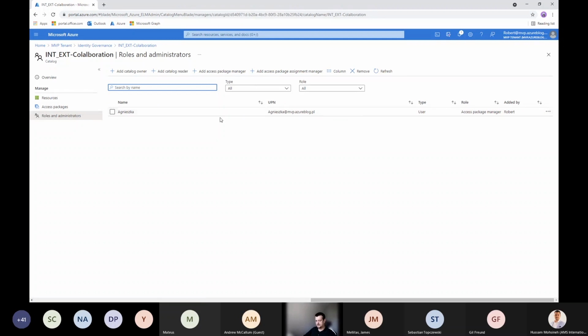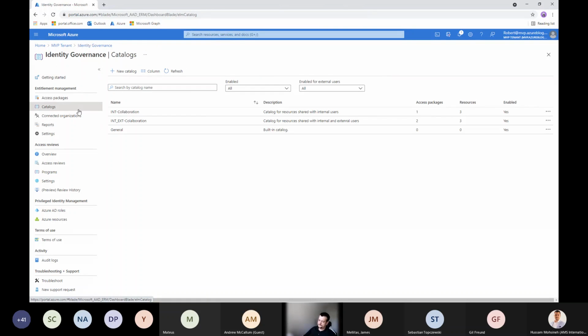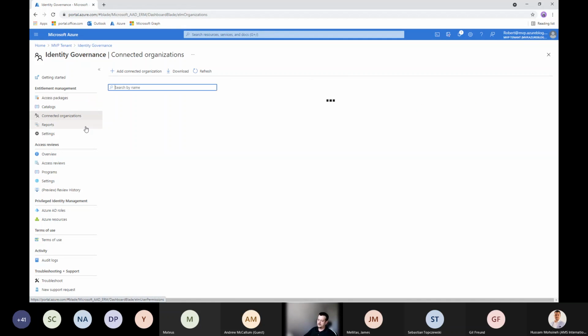Then you can also see a kind of airbag, because we can see that for this particular user the access package manager role was added there, right? So this is the same as what we did last week. But what makes the difference? First of all, as I said, we can target those catalogs or packages to dedicated, specific tenants.